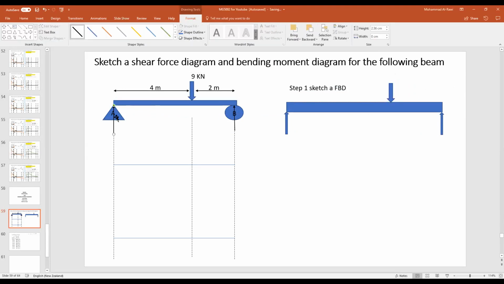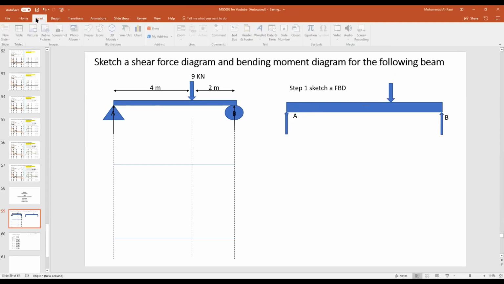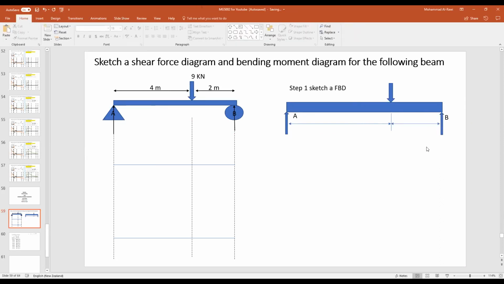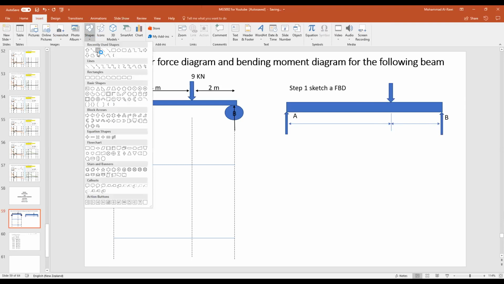So the first point, we call it point A. A second point, we call it point B, as you can see here. In my free body diagram, I need always to show my dimensions. It's very important because otherwise, if I'm taking a moment around the points, I may miss the point, and that's why we need to make sure we have the dimensions specified correctly. That's one of the common mistakes that can be seen when we're marking the quiz or test.